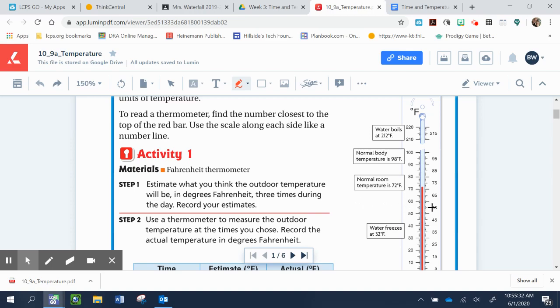So if we look at this thermometer and we look at where this lands, you can see that on this side we're counting by tens. We're counting by tens on this side as well, so it kind of goes like this: 50, 55, 60, 65. So these two lines here are 65. Okay, so these two lines are 70. If we move up and we count 1, 2, this is going to be 72 degrees.